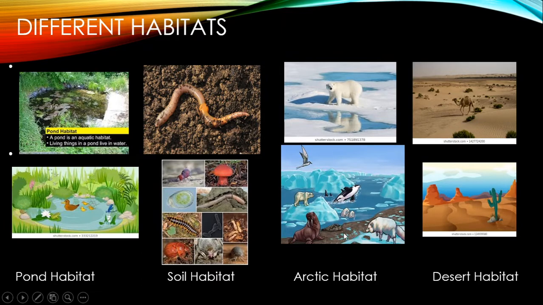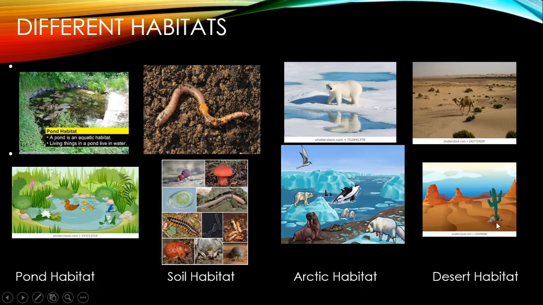Look, this is the arctic habitat. The arctic habitat is a very cold habitat where many animals cannot live, and there are very few plants. Which type of animals live there? Sea lions, dolphins, polar bears, and some types of wolves. Why can they live there? Because they have very thick, furry skin and a thick layer of fat on their body, so they keep warm. But we cannot live there. If we want to live there, we should wear jackets, gloves, caps, everything, because this is a very cold habitat.